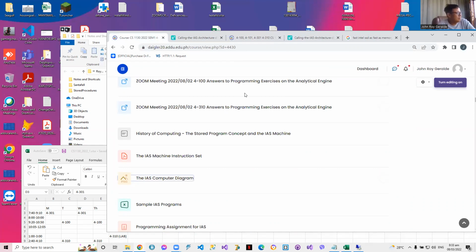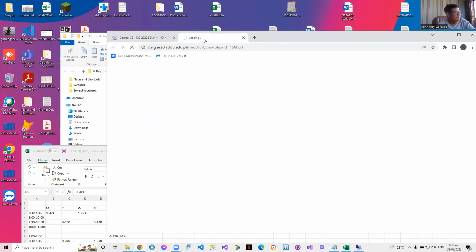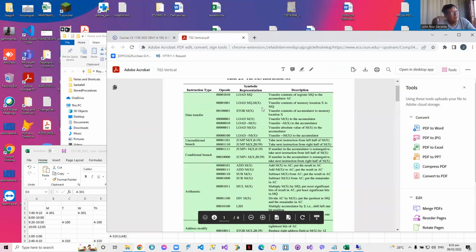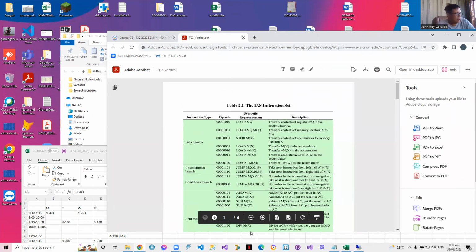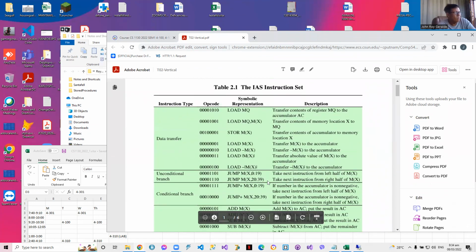So now, the next important thing to discuss is the instruction set. Okay. So how different is it? It's almost the same, there are very close similarities to the analytical engine. Can you explode this? You can download this, no? I downloaded this somewhere. Okay.